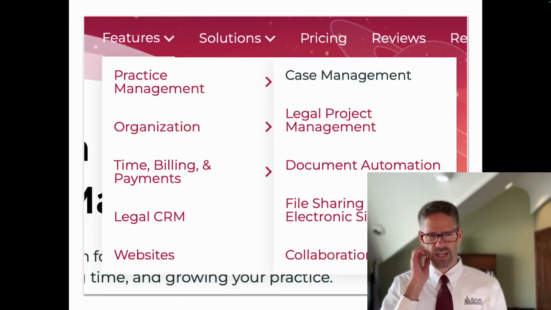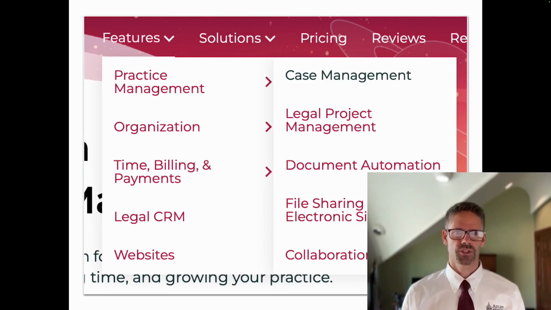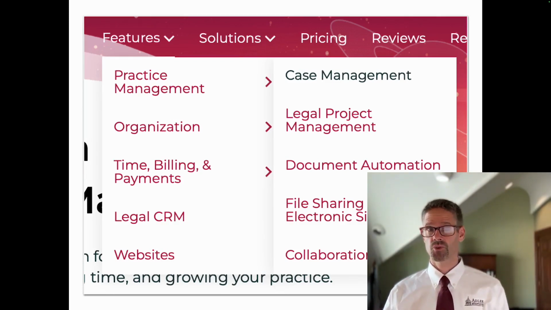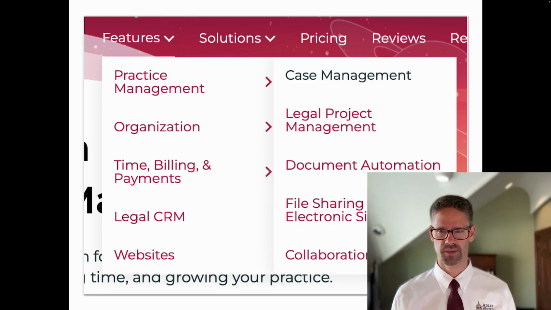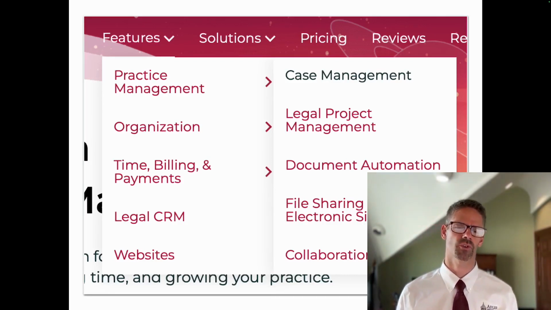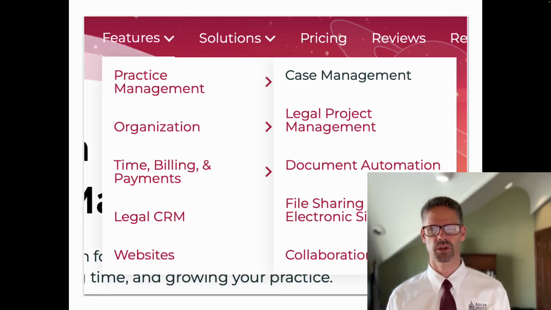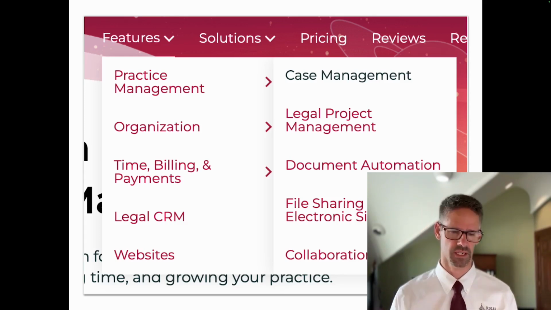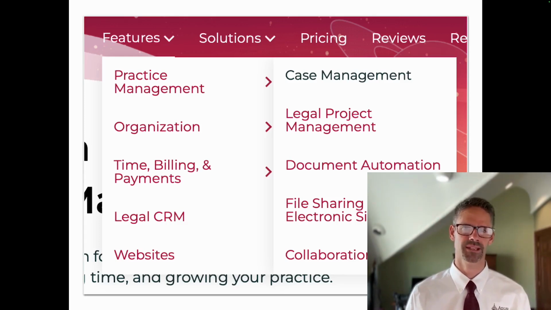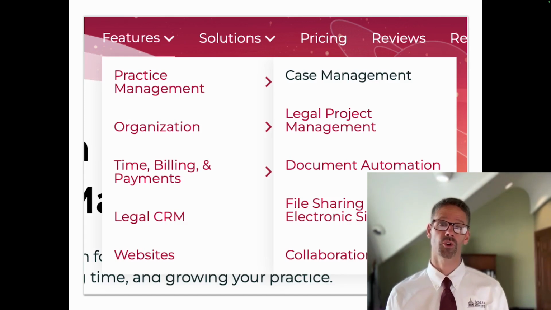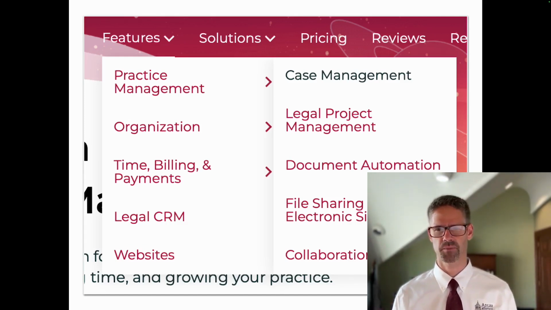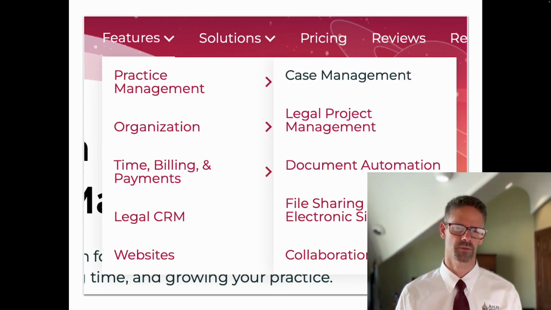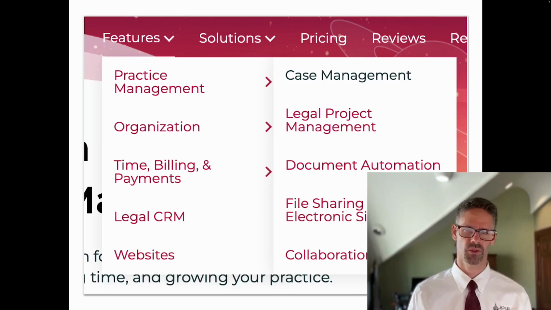And so if we look at the practice management features in Rocket Matter and other tools, you want to make sure there's some way for you to handle your case management. And in Rocket Matter's case, they also have a component that they utilize for legal project management. If that's something that your case types or your client base would benefit from, you might want to look into something that has that capability built in, and you don't have to reinvent the wheel in terms of that system or process for actually managing those projects.